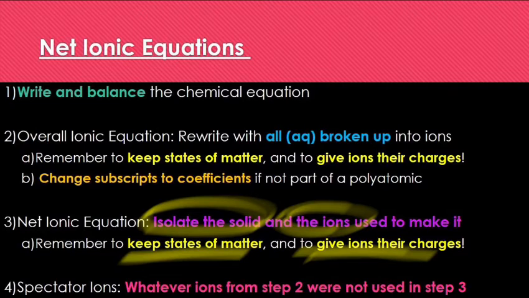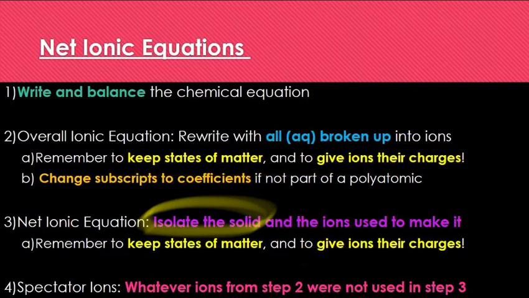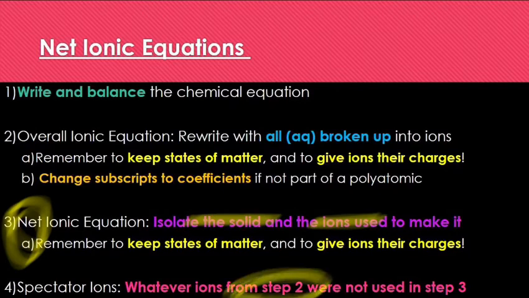But they were already written on them up here, so we just have to remember to keep writing them, keep them with our pieces. And basically, at this point, we're splitting the overall ionic equation into 2 parts. The important stuff that makes the solid and its ions come into our net ionic equation, and anything from that overall ionic equation that was not coming into our net ionic is what we call the spectator. Like I said, they're not doing anything, they're not forming our solid, they're just sitting around and watching. So that is our process.